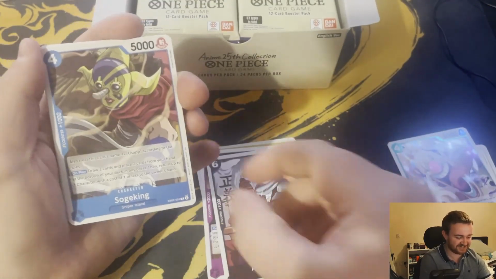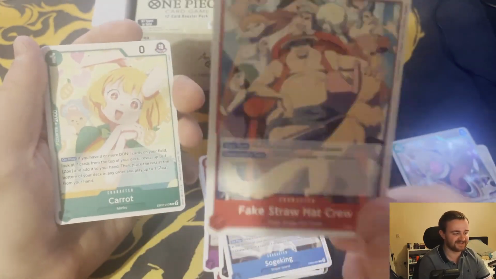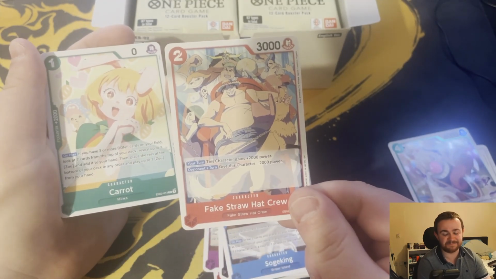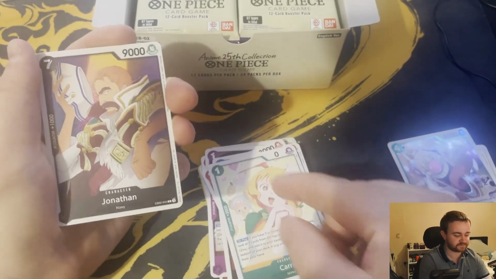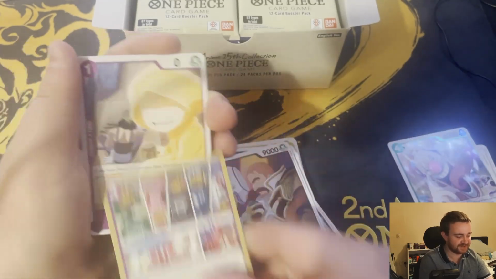I got another vanilla. Soga King, the Imposter Straw Hat Crew. This is terrible. I've heard some people sort of giving this fake praise for decks like PRB Sanji. Just play the Luffy from set 1. It's this, but better, I promise. Jonathan, he was a goat in the anime, but yeah, this guy stinks.